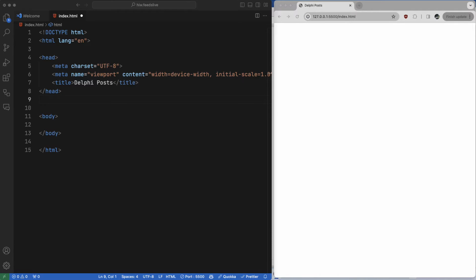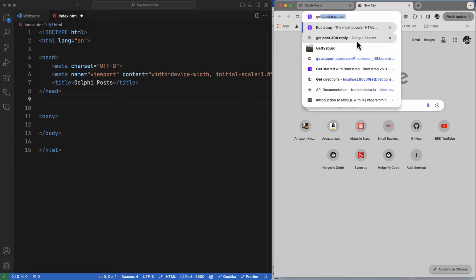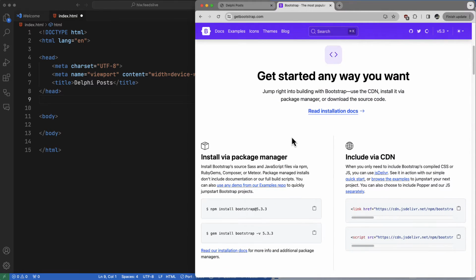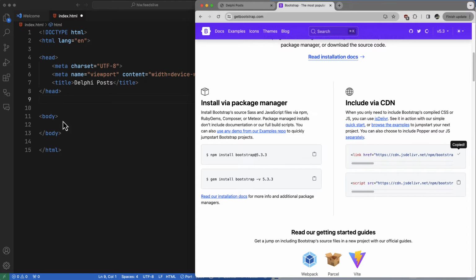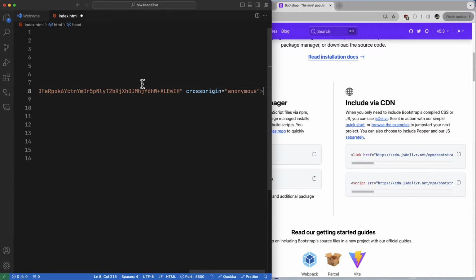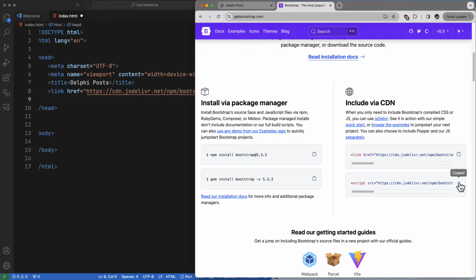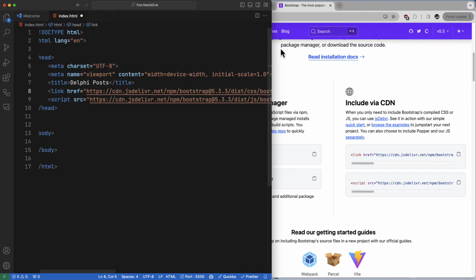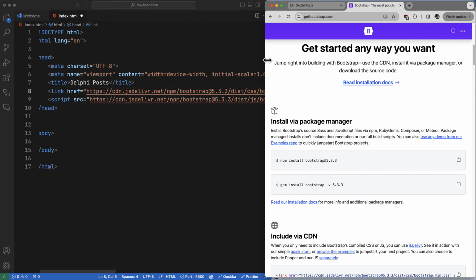And the content has to be written inside of a container of Bootstrap. So in order to use Bootstrap in TMS WEB Core, we can do it quickly by adding the library. But here, we have what you see is what you get, so we need to add it. So we open the browser tab, get Bootstrap, go to the bottom of the page right here, copy to clipboard. This is the first thing we need to add. And this is the second part we needed to add. And with that, we can make it a little bit smaller again.